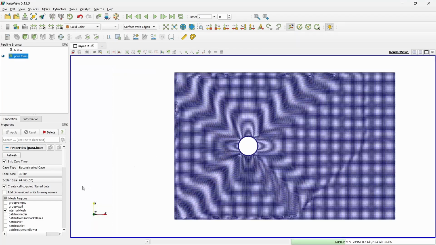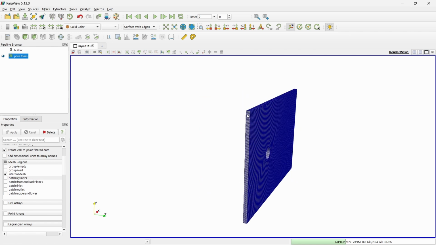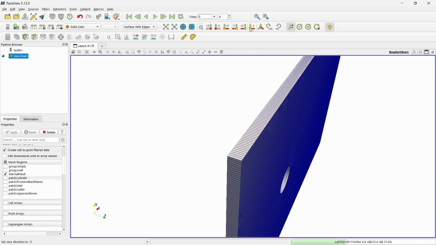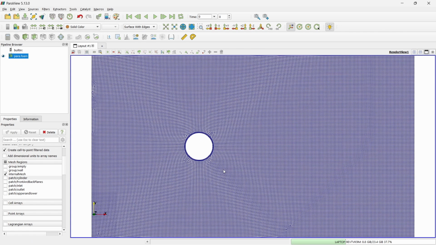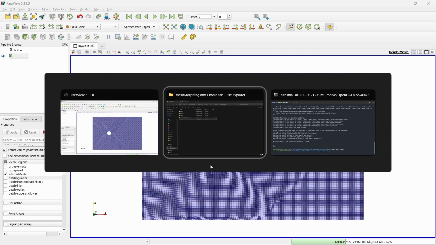So this is the mesh which we are going to use, and you can see the left is the inlet, and we have an outlet at the right, and upper and lower, and then we have the cylinder, and these are the front and back planes, but the z direction is just one cell, so it will be considered as 2D. So these are just things which we generally discuss in our videos. Now going back to the actual simulation.